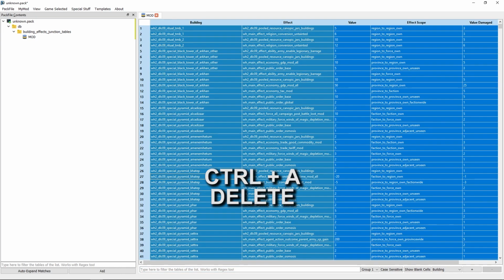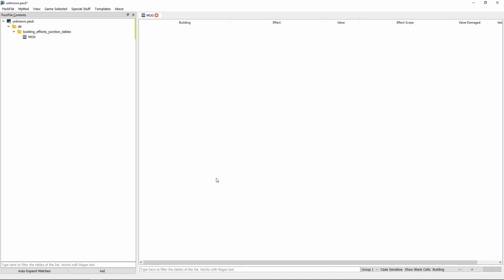Using shortcut Ctrl+A, we can select everything and remove it using delete button. Now right click and add a new row and paste the previous copied records.